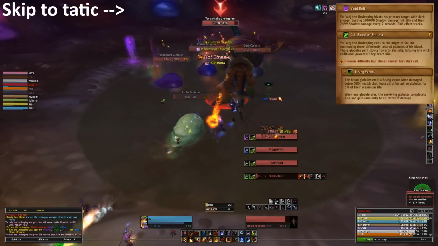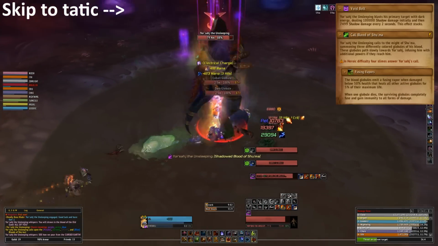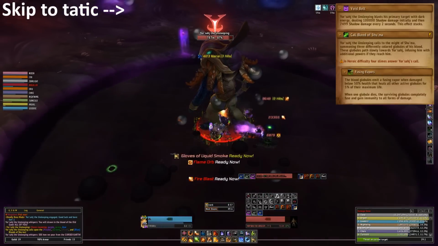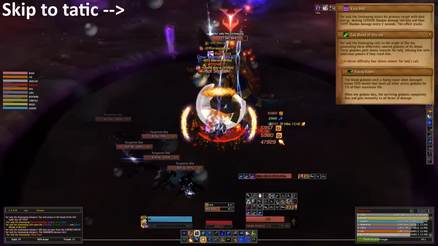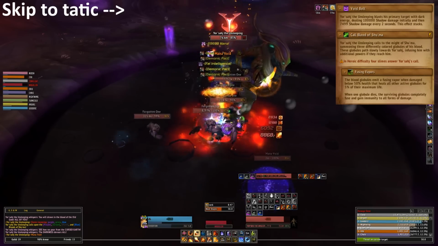And Void Bolt, obviously, does the stacking debuff every 2 seconds onto the tank. And also, just like in the normal mode version, he will still call the bloods, the 5 different coloured bloods, to him throughout the encounter, and these obviously will buff him. You can only kill off 1 of these, and he will summon 4 of them, so it's a little bit more tricky.